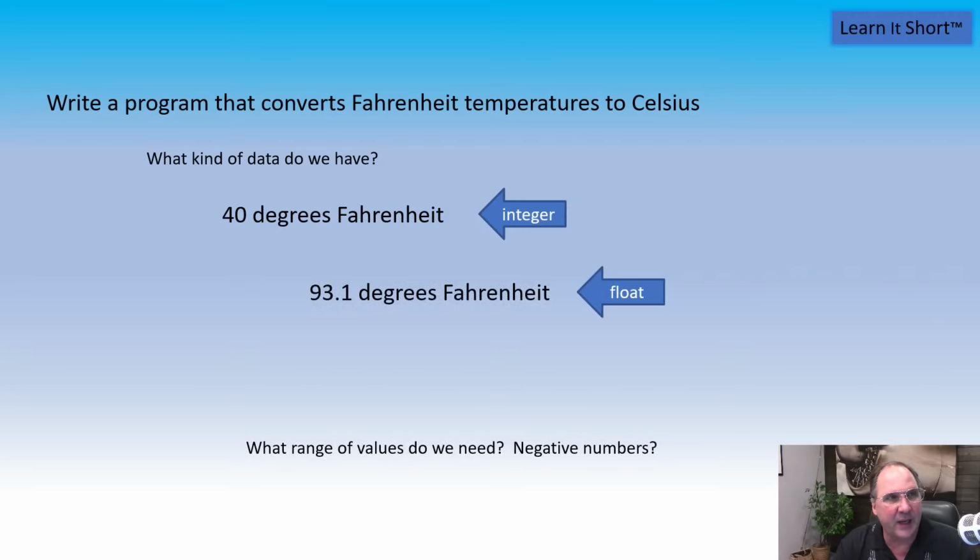Or what if some of the data has a decimal place? Well, if that's the case, then we'll call it floating point data. Now, there is a trade-off, by the way. It does take more CPU time and more memory to represent floating point information than it does integer information. So we ask the question, do you need the fractional part? Is that accuracy necessary? Or would it be okay if we just work with whole numbers?